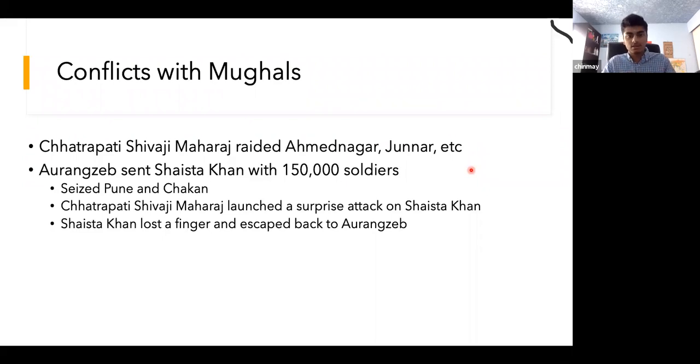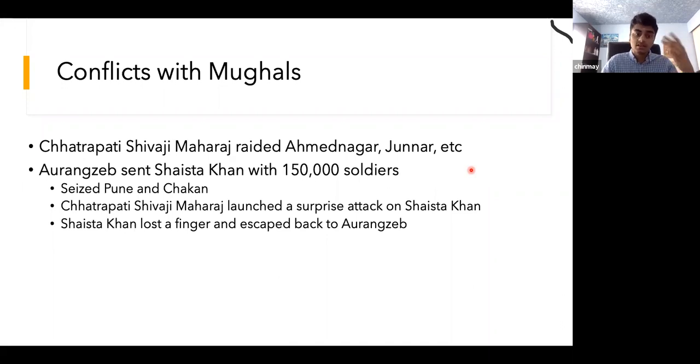So what Chhatrapati Shivaji Maharaj did was create a wedding ceremony. Whether it was fake or real is not mentioned. There was a huge wedding procession happening. In the wedding procession, Shivaji, disguised with his men, entered through Pune, and they broke away from the procession and attacked Shaista Khan, who was sitting in the Lal Mahal, which was Shivaji's residence. In the fighting, Shaista Khan lost a finger.